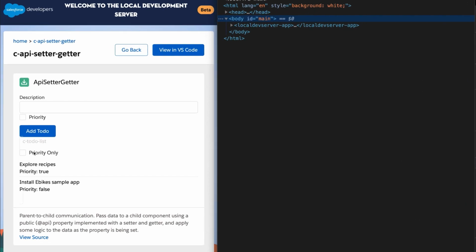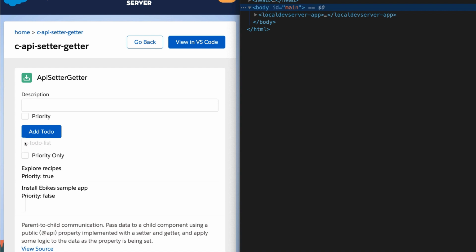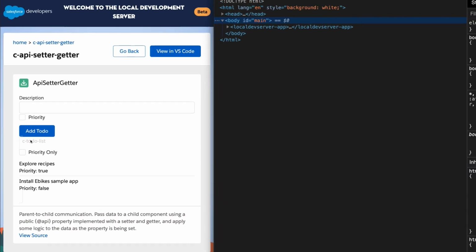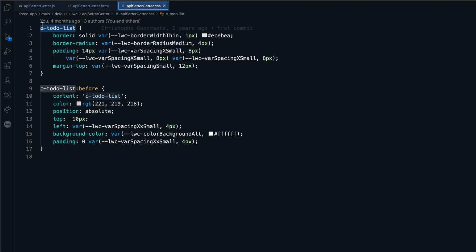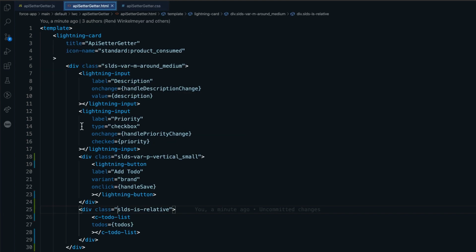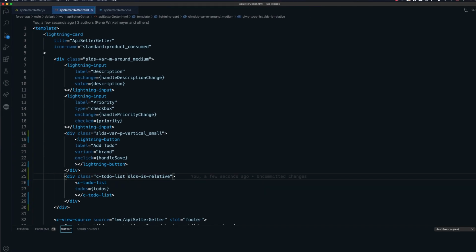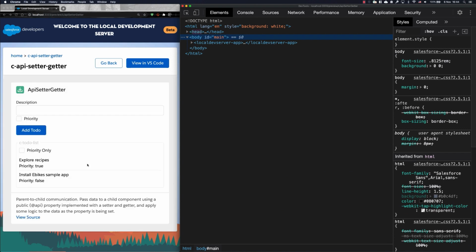Now, what we can see is that that nice, neat outline that was going around the component has now been upset. And again, the primary reason for this is that the selector is not correct. It's trying to go to the c-todo-list component, but now there's this div surrounding that component, and it's getting a little confused, obviously. So what we can do then is go back to our CSS, and instead of having this be an element-based selector, we can simply change this to be a class-based selector. And then we can simply apply that class to the div. So c-todo-list. And if we pop back over, boom, we're back where we need to be.